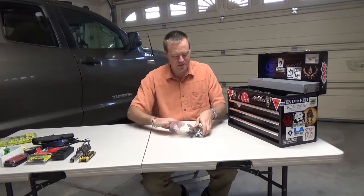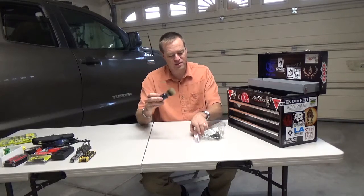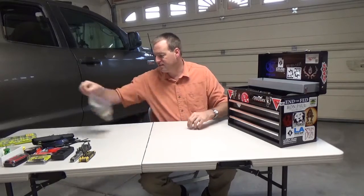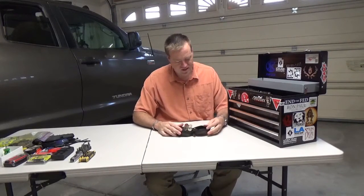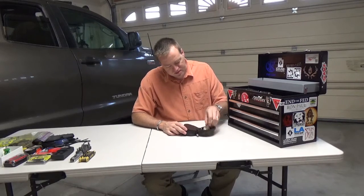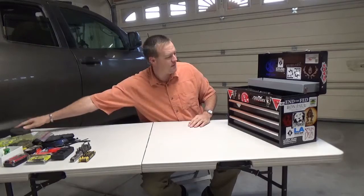Got some CLP, and this is an old shaving brush. You put the CLP on the brush, put that on your gun, and you don't get too much or too little lubricant — mostly for AR-15s, and it brings a lot of oil. This is an Otis cleaning kit. I've got some extra things in here. Looks like I've got another one of those in different sizes with different brushes.